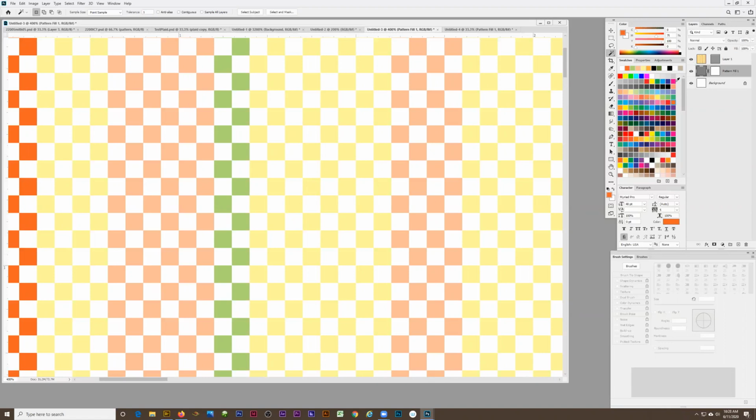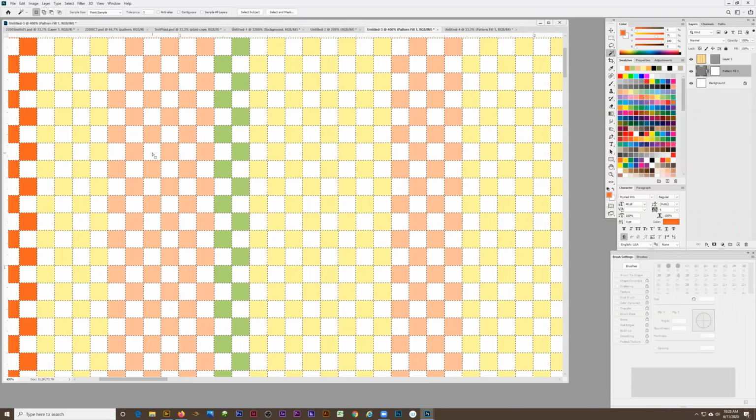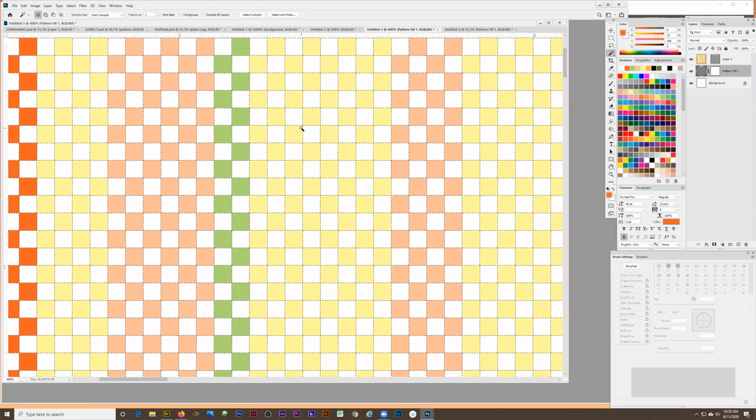My original fill, which is this one underneath it. I feel bad for you guys, you're just going to watch this again and again until you get it right. So I was on the wrong layer, and that's why I selected the whole stripe. I selected the original layer with the checkerboard, and then I clicked on the white, and it only selected the one square. Okay, it's working. I'm good.